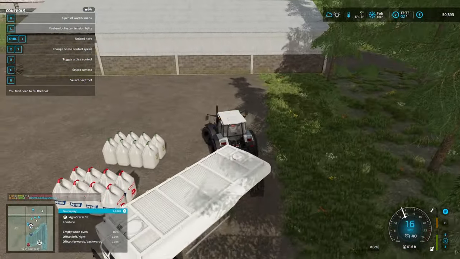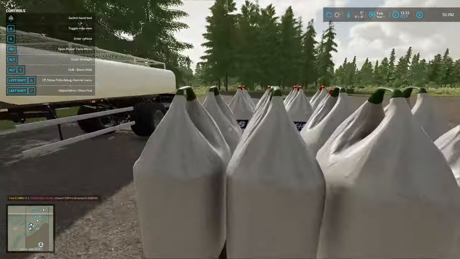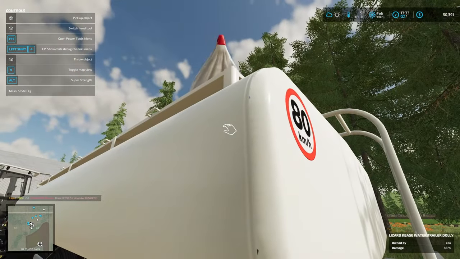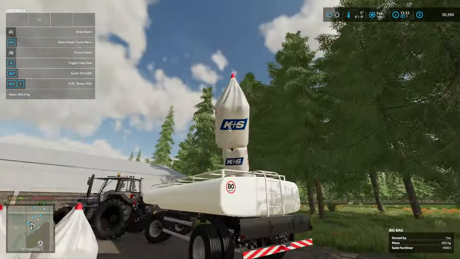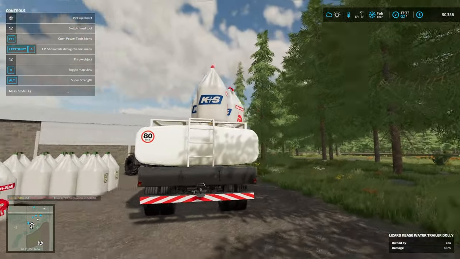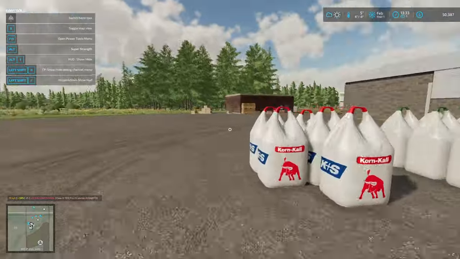Let's go around the back here. Turn that off for a minute. Gotta super strength this because I don't have anything to pick this up with. Oh boy. There, we'll do three of each.